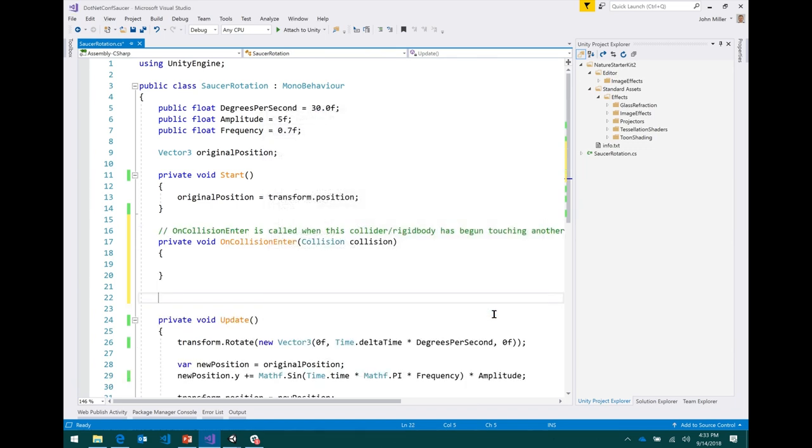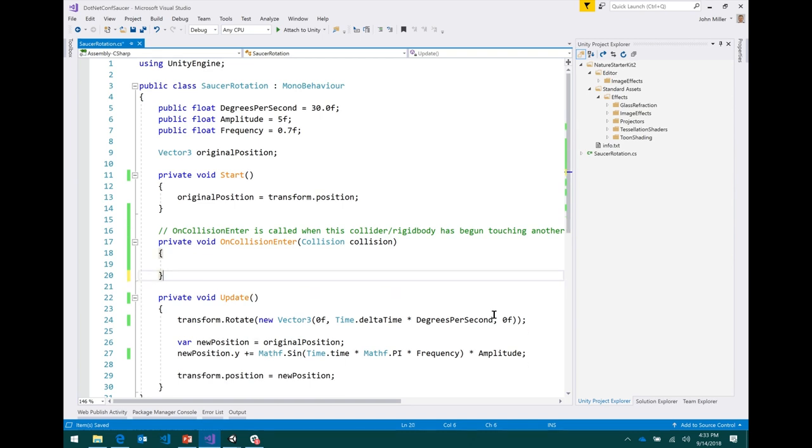And so say you want to handle the collision on the saucer at some point, you just use the wizard and you declare OnCollisionEnter. And that's where you get started. So this is kind of an example of maybe a productivity feature. Yes. Maybe I don't remember what the method names are. Be able to generate them and get some documentation there. Exactly. And it's going to give you a brief extract of when the Unity engine is going to call them.